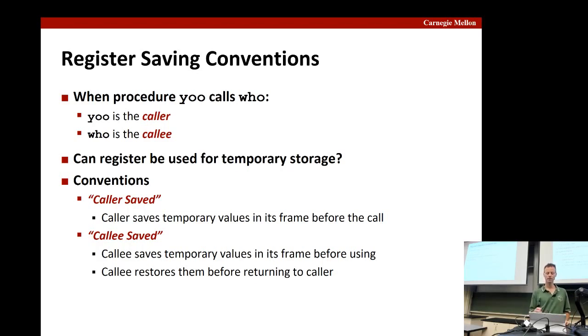And so there's two choices, right? One is that if I'm about to call a function, and the caller wants some registers when it gets back, it should do the work of setting those values aside in some place that it knows the callee and all its descendants aren't going to trample. The other option is that the one you're calling, like if I call the function foo, and foo's going to trample on some register, it better make sure that it saves the old value and restores it before it returns. Okay, and that's the difference between caller saves and callee saves.